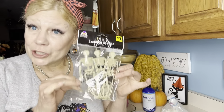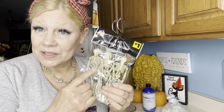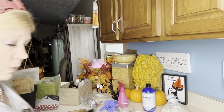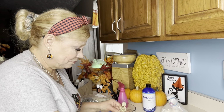All right, if you watched my Shop With Me video, one of the things I purchased, and yes, I only gave a dollar for it, instead of a dollar and a quarter, I got these at the DG, but you can buy a set of, I think, four at Dollar Tree for like a dollar and a quarter. So what we're going to be making here, it's super cute. Come on, buddy. Is we're going to be creating a little skeleton in a hot tub.